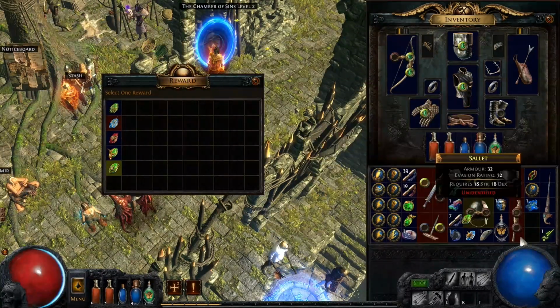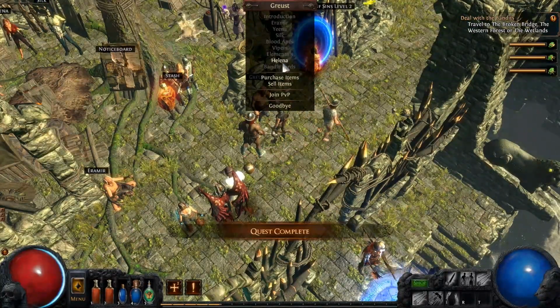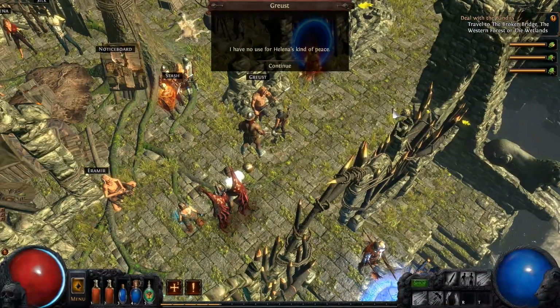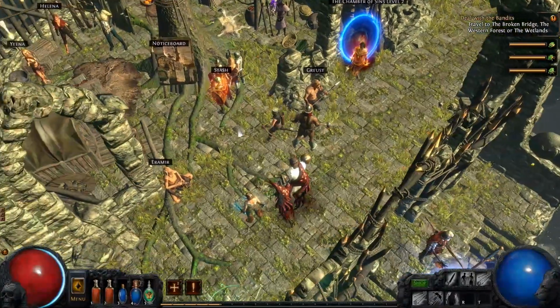Let's take Arctic Armor. We'll find a way to make it work. I should probably get other colors other than green, but that's what I've been doing so far. Let's talk about Helena. I have no use for Helena's kind of peace. Oh. Okay then. Exile. That's all he has to say.